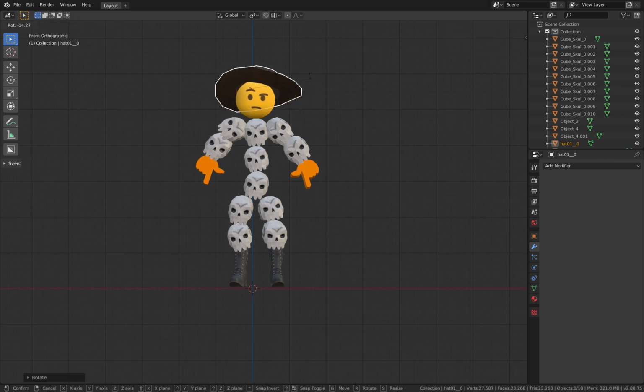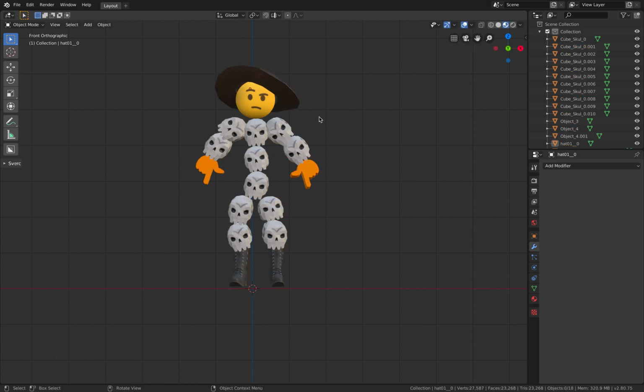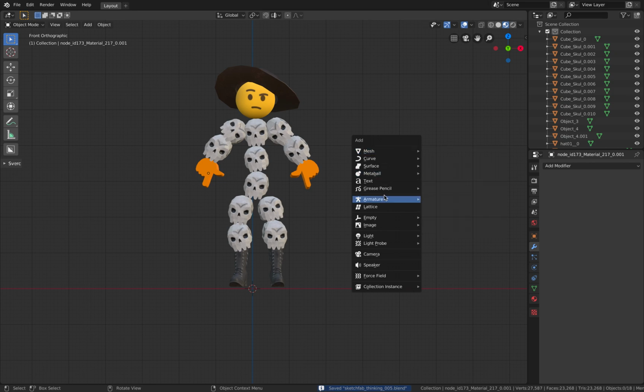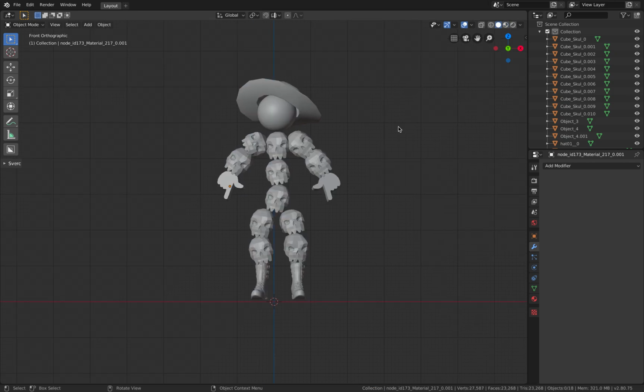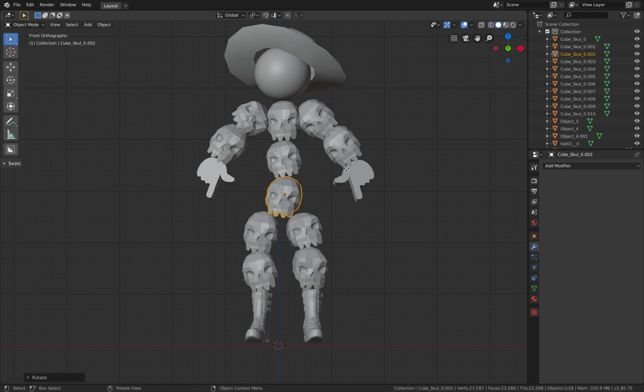We probably need a rig for the head as well. So let me try. It's good to make it slightly symmetrical. In this case, we don't worry too much about it. You can actually just simply export it as FBX and then bring it into Mixamo. I'm not going to do that for now. I will use this to make it a little bit faster.